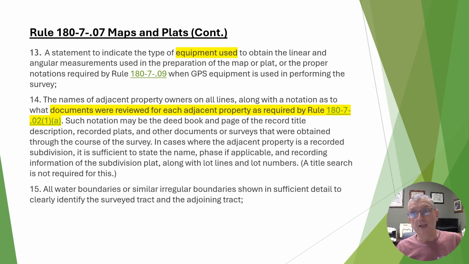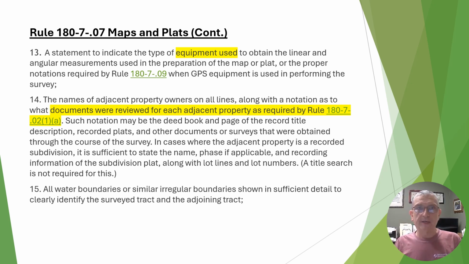Or maybe, it's not uncommon to say lot 16 and the northern 10 feet of lot 17. In other words, it went from 100 foot wide to 110 foot wide because they wanted to build a swimming pool or they had built a garage over the line. These are the things that lawsuits are made of, when that sort of stuff gets overlooked. So even though you don't have to put "now formerly Mary Smith, deed book 1, 2, 3, 4, page 5, 6, 7," you still have to look at them. You still have to evaluate it.